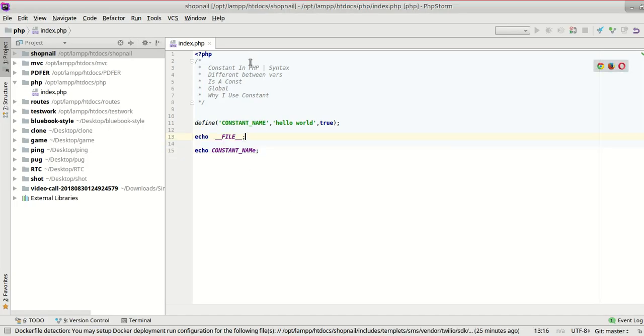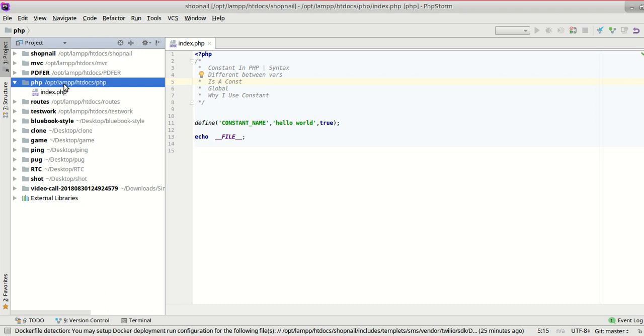This constant gives the path of our file. We have this path in opt lamp htdocs/php index.php. Reload, and it echoes opt lamp htdocs/php index.php.